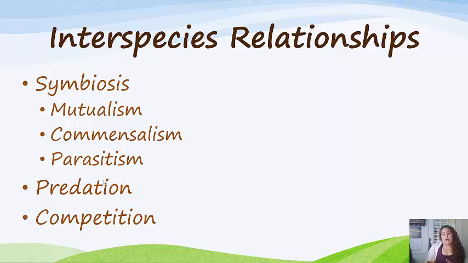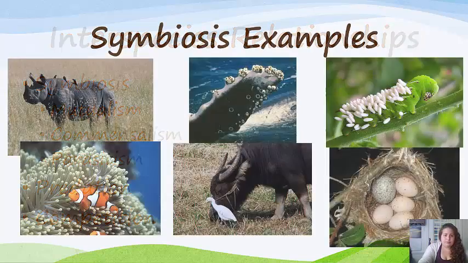Predation is the predator-prey relationship. And then you have competition, where it could be even within the same species. Humans compete over resources. The deer were competing over the resources. The predator were competing over the resource of the deer. So it's where you have either the same species or other species competing over the same resource.